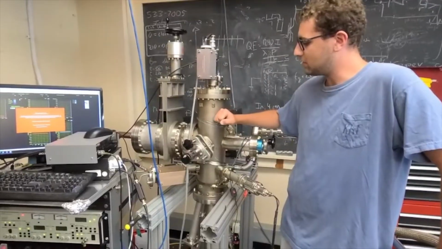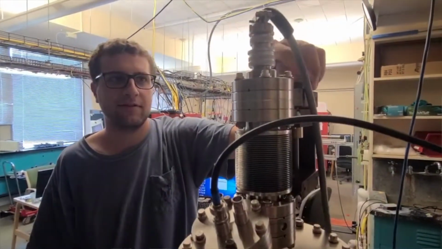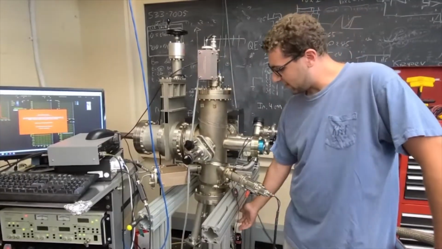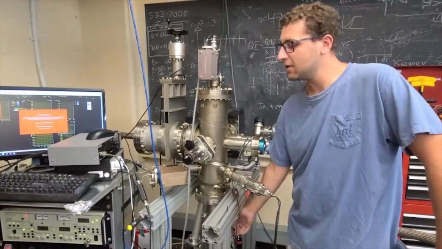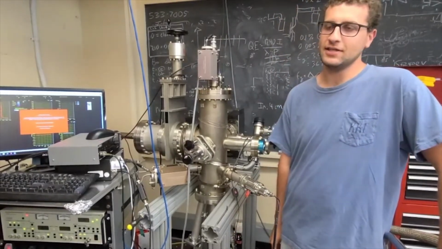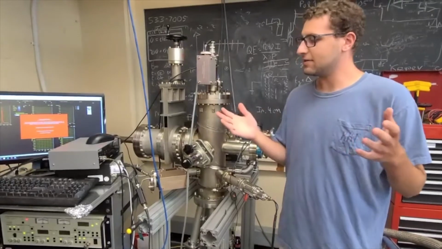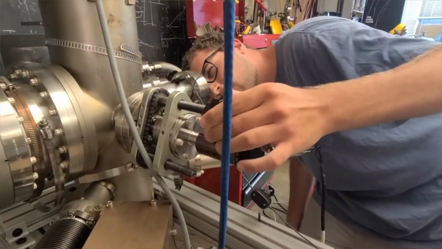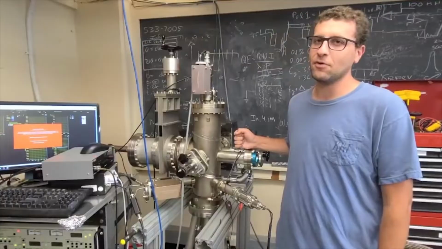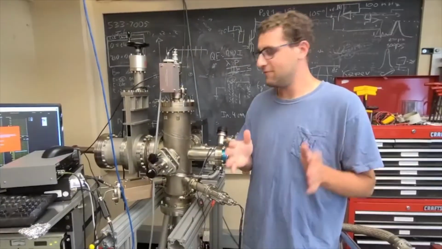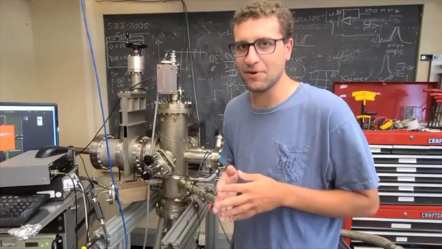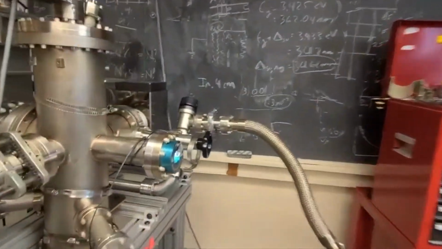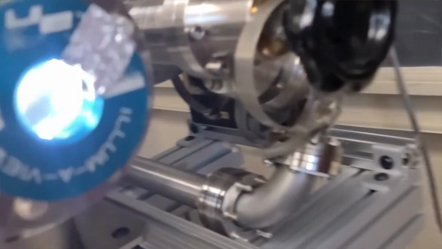We bring it into the main chamber where we can anneal the sample with a heater. And then we heat our cesium iodide source down here to 500 degrees Celsius, and we deposit multiple nanometers of cesium iodide onto a photocathode that is inside the chamber right now. If you zoom in inside the chamber, you can see a gallium nitride photocathode in there right now.